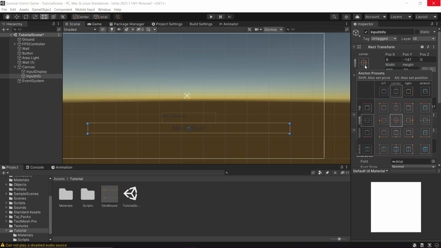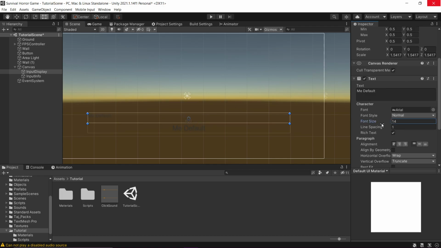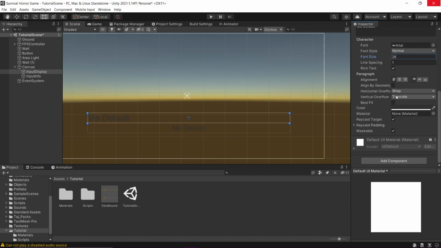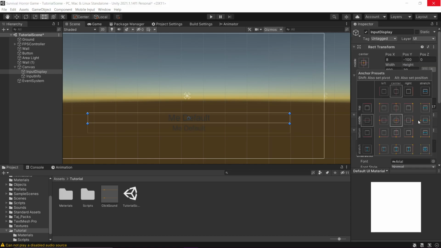Oh yes, and stretch. Because I don't want it there. I just want it stretchy. What's 600 and font size something a little bigger. 26. Oh, there we go. We want it centered also.